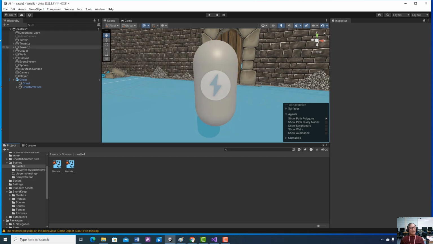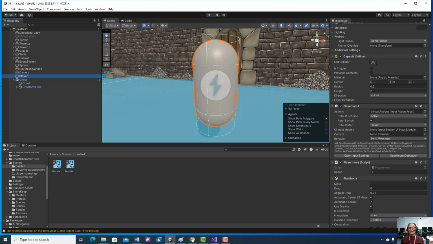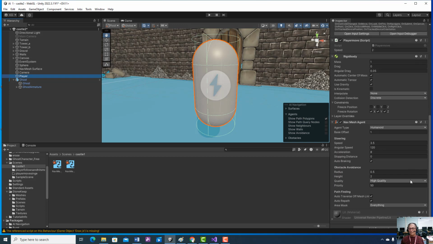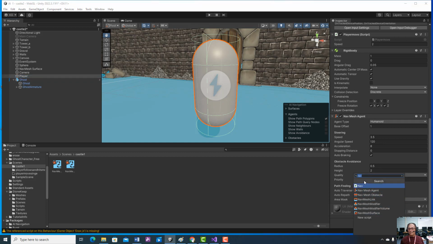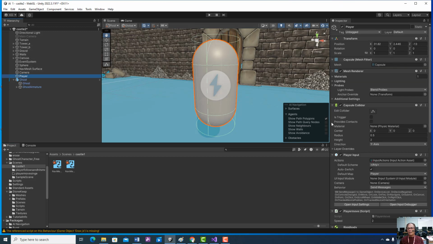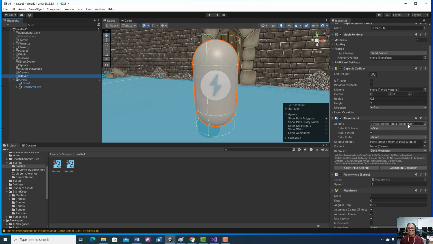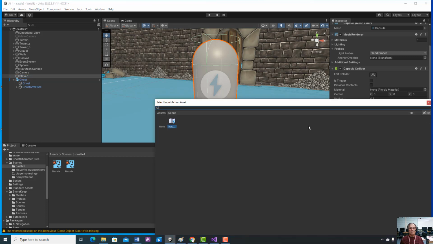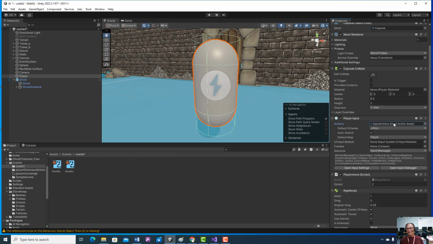And I also had to put the input system in. So that's down here too. Add component, player input. Once you put the player input in, you need to put input actions inside here. So it's going to have a button down here that says create. And when you create, you're going to type in input actions. Just type it into the slot there. Notice it's one word, input actions, no space in between. So create and then just type it in, input actions, hit enter, and it should look like this when you're done.